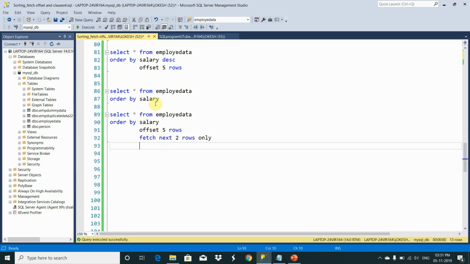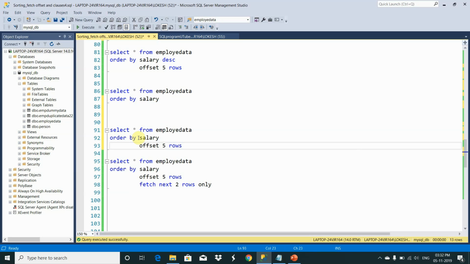And one more thing, this offset fetch next is used in the order by clause only, because without the order by clause you cannot use offset and fetch. So keep that point in your mind and perform this one as well. I will just do this one and this one, so you will get some clarity.